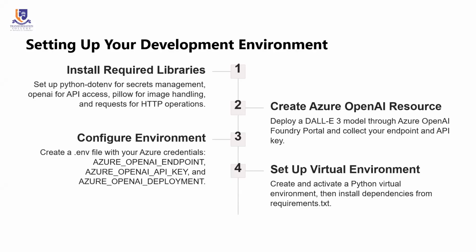So the steps for setting up a development environment locally: we'll install our libraries. We'll create an Azure OpenAI resource. I'll also show you that. We'll configure the environment, so we'll create a .env file and add all our keys and our endpoints so that we're not exposing any of the valuable information to the main application file. And then we'll start up our virtual environment. By the time we've done this entire setup, we'll have an app that we use prompts to generate images from.